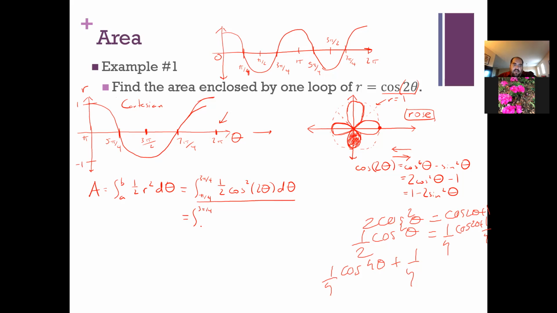So let me go ahead and write that down, then I'll pause a bit and kind of explain where it came from. Actually, I don't really need to explain it. Rios did a pretty good job with that, but let's write this and walk through it again. There are a couple of mysterious things going on that I think are worth calling out. So now this will be 1/4 cosine of 4 theta plus 1/4 d theta.